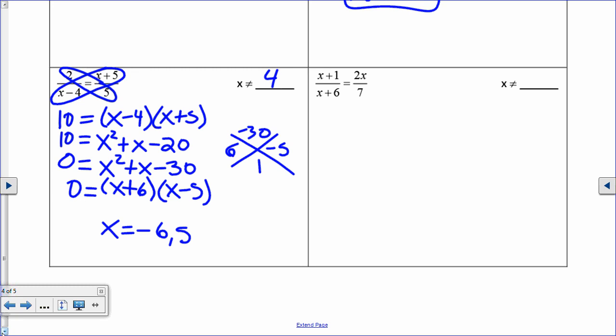That's not too bad. I kind of got lost in the FOIL, so I got the x squared. So I do the FOIL and the simplify kind of at the same time. When you FOIL, you would get 5x and negative 4x. So I keep that in my mind and I combine them together at the same time. 5x minus 4x is 1x. If you need to do all the work out, that's fine.